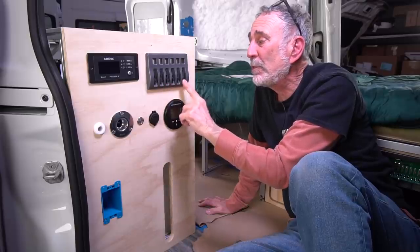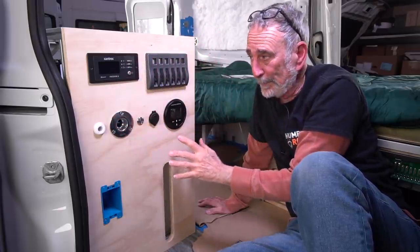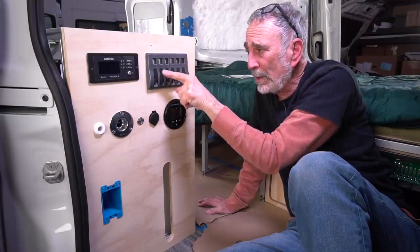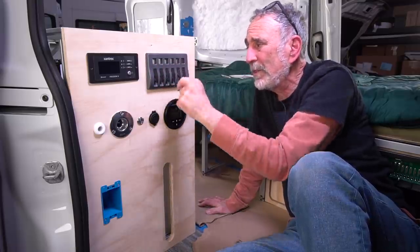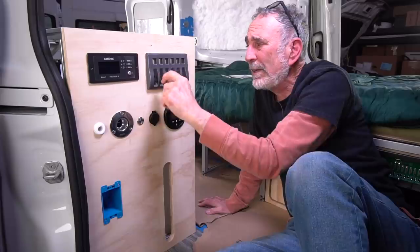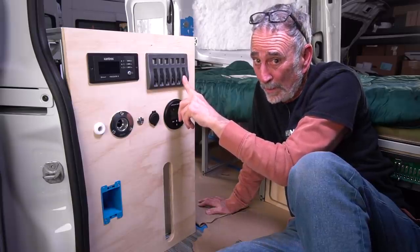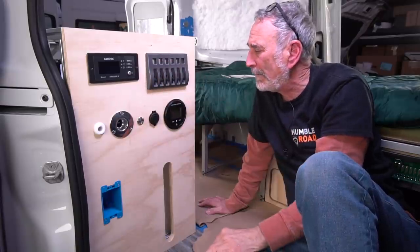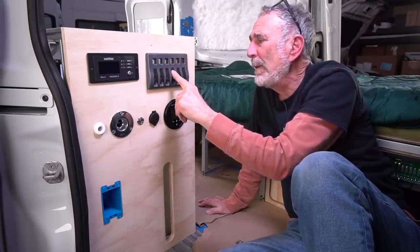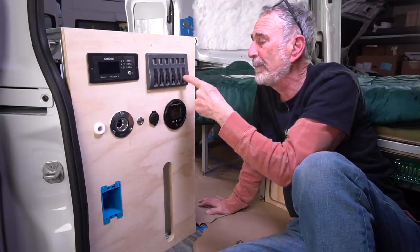This is your switch pad — it controls all the lights and the water pump. Everything controlled in this van is done right here. Whether you're in bed with your head at either end or you're cooking, you can reach these. Notice the contour and design of this faceplate — you cannot brush past and inadvertently turn a switch on or off. That's very deliberate in a van this small because you're moving around and you don't want to hit a switch by mistake or break a toggle off. Each switch will be labeled: galley lights, bedroom lights, water pump, night light, UV water, and so on.